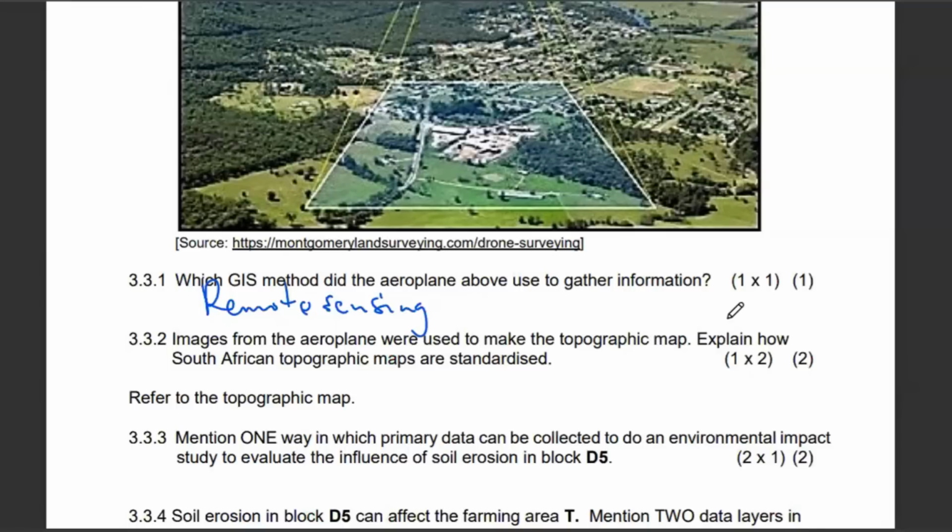When we're talking of standardization, we are looking at a way of making maps universal. We want to apply universality in the maps. So by doing so, we are ensuring that every map reader has easy interpretation of the map information on the very maps they are using when they are studying geography. So the effect of standardizing maps is that we want to make maps universally applicable to all the map users.